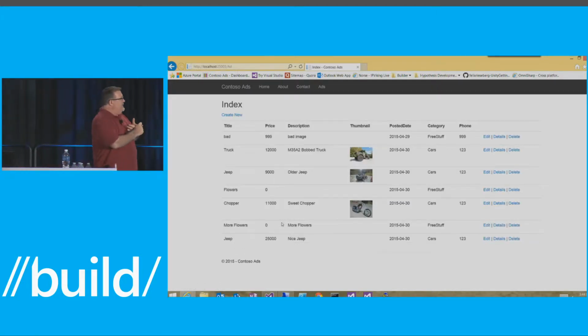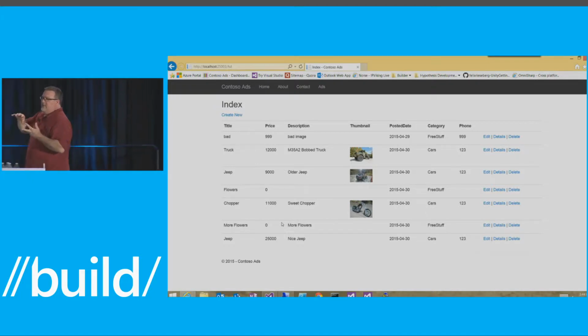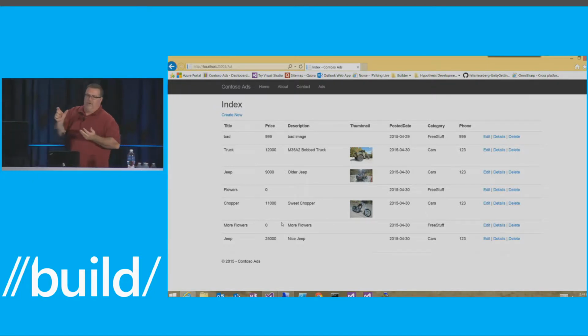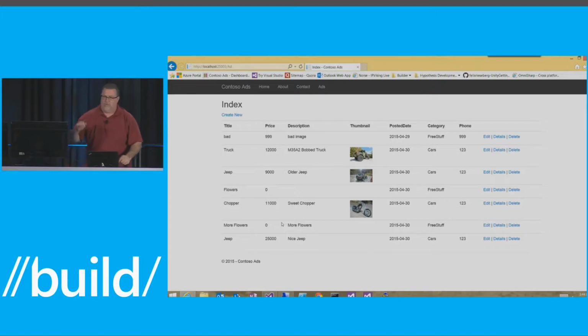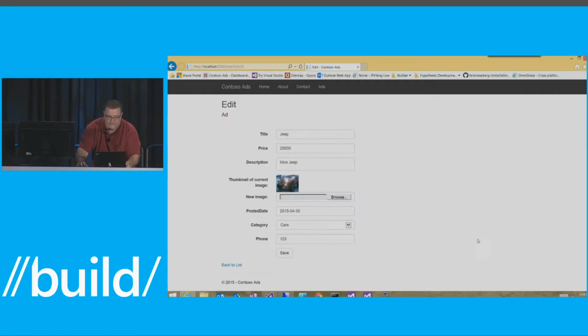That's going to create the database record with some of that information. It's going to put the full-size image into blob storage, and then write a really short queue message, which will trigger the worker role. And if I refresh, here's my Jeep that I just added down here. If I refresh, we should see there's the small image right there, the thumbnail. And of course, we can edit that and change it if we wanted to.